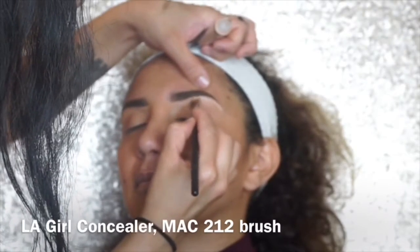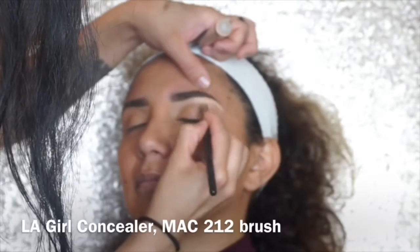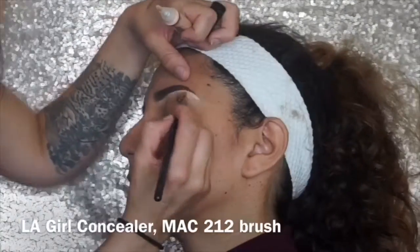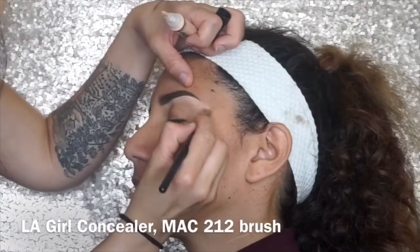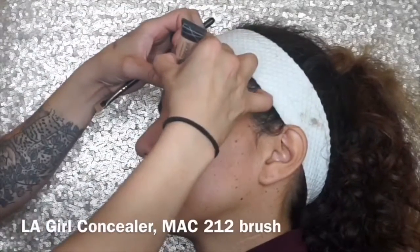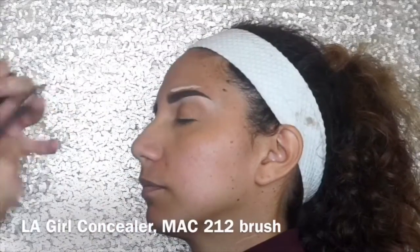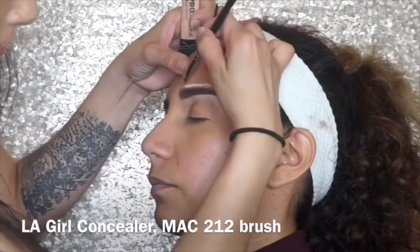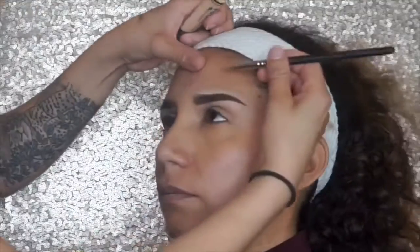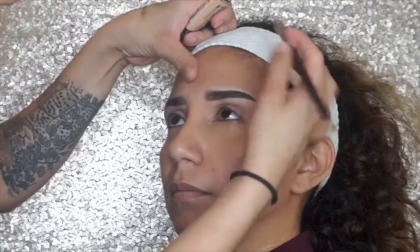A little bit about my friend Shamila. We met maybe four months ago. The day that we met, we connected so well. I instantly knew that she was one of my kind. We're both Aries. Our personalities are really alike, and we have a lot of things in common. And I really want to thank her for letting me do this.